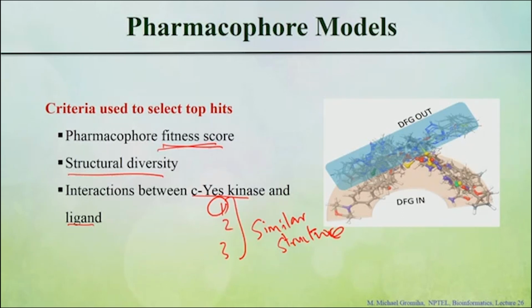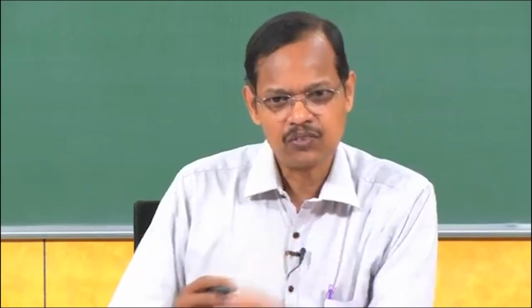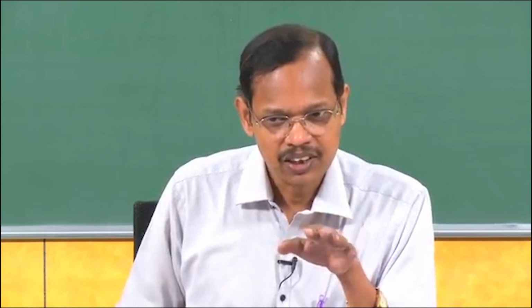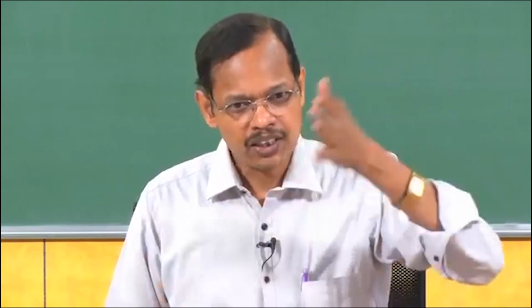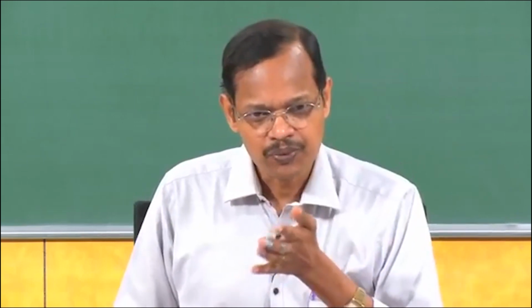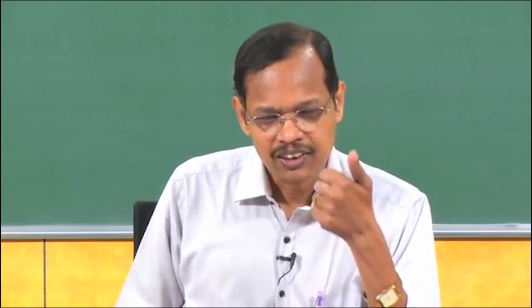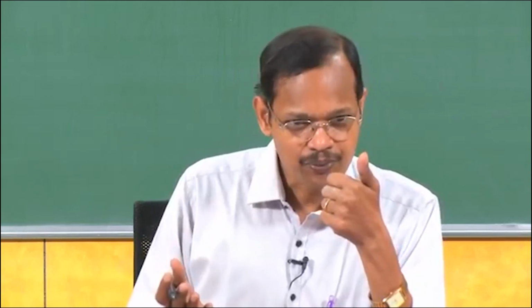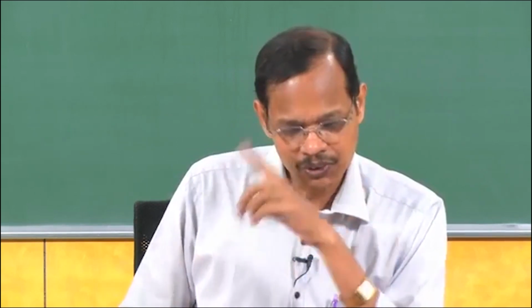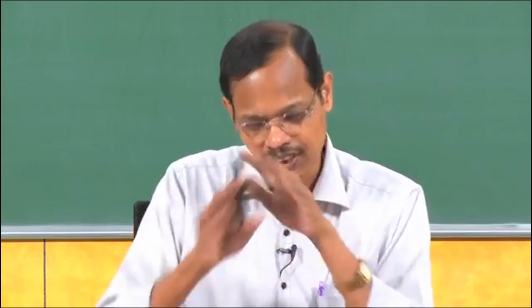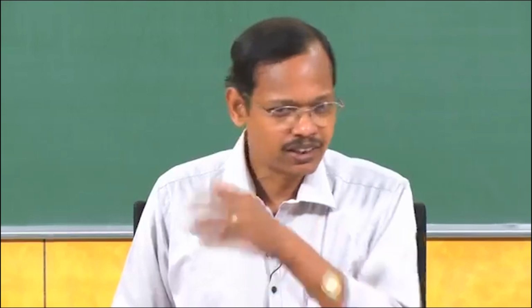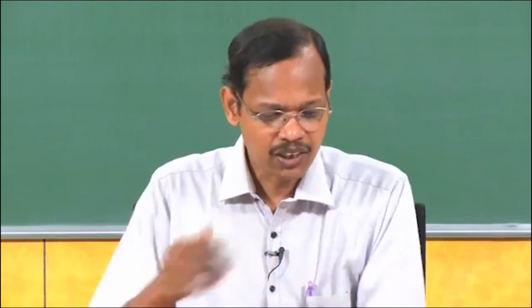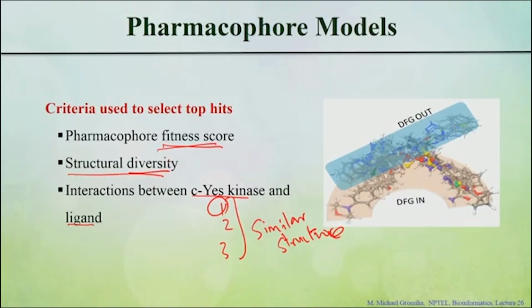When you look at the compounds, many of them have similar structures. In this case, if one fails, 2 will also probably fail, 3 will also fail. If the first 10 high-ranked compounds are structurally similar and the first one fails, then there is a high possibility that all 10 will fail. For this reason, to avoid this confusion, we take the similar structures, check the interactions, take the best and discard the other 9. Likewise, you can look at diversity to select the compounds.